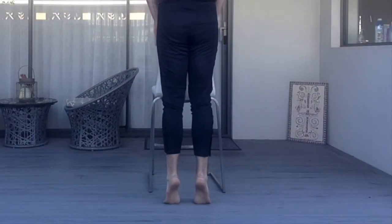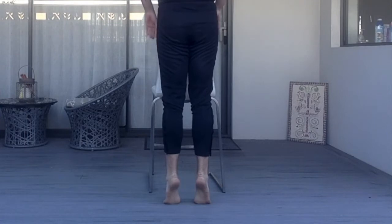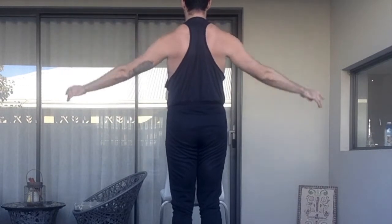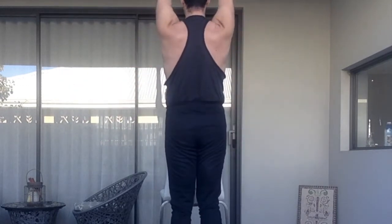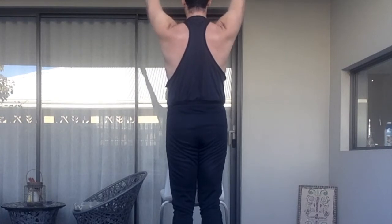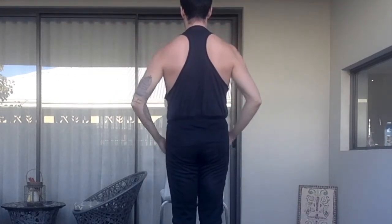Something that's really important as you're working on this exercise is to find your stability in a parallel position. That means that your feet are like they're on two train tracks and they're hip width apart. Now as I'm going up and down, you can see I'm playing with what I'm doing with my arms as I work on my balance. I've got my arms to the side, I'm trying them above my head, I'm making sure to keep them in my peripheral vision.